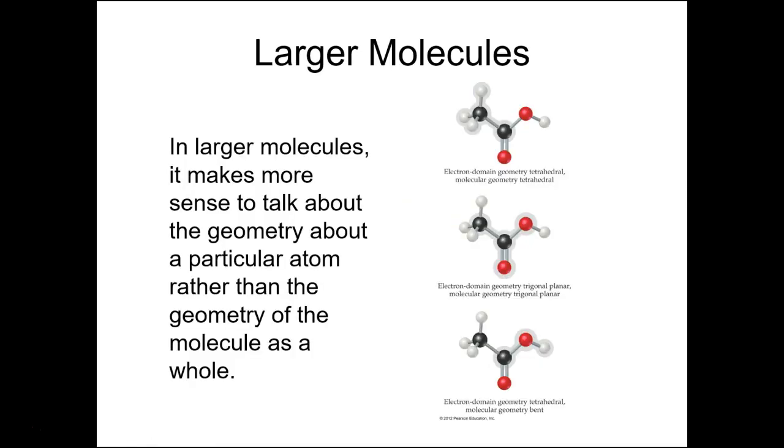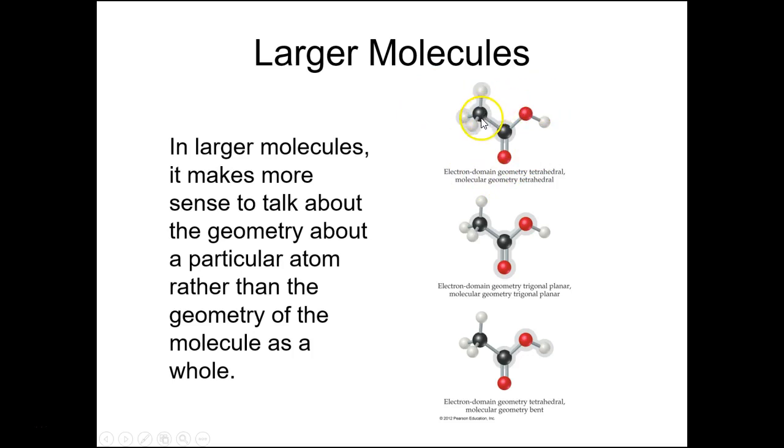This also applies to molecules that have more than one central atom, which is very much the case in organic chemistry, particularly. And so we can have, for example, acetic acid. We talk about acetic acid all the time when we're talking about acid-base equilibria, but here is the actual three-dimensional depiction of an acetic acid molecule.